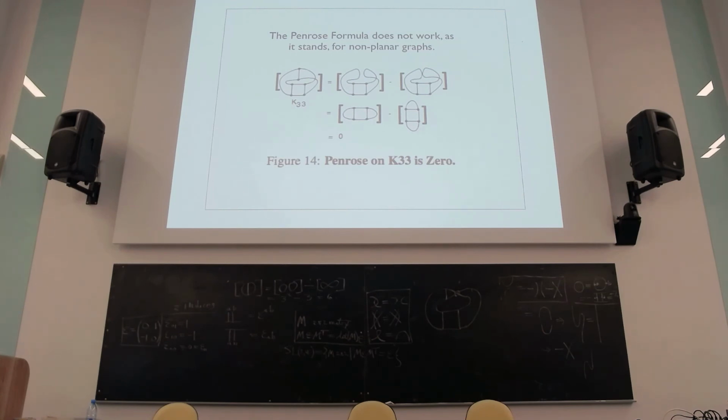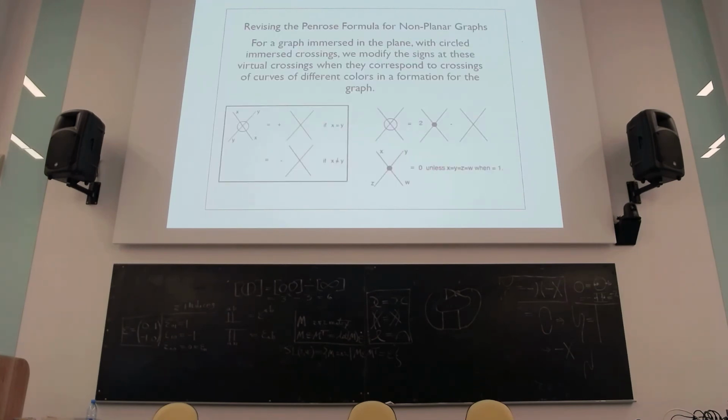Because what we want to do is add a tensor, I think I put it in this, we'll add a tensor for the virtual crossings, the ones that are the immersion crossings of the graph that fell into the plane originally. We will not have to do anything to crossings that came out of the expanded design. We just put it on that one, and that one will be plus if these two colors are the same, because that's not a worry about crossing one loop with another. But if they are colored differently, then it'll be a minus. Just put an extra minus sign in there, and then you have a system which will work fine.